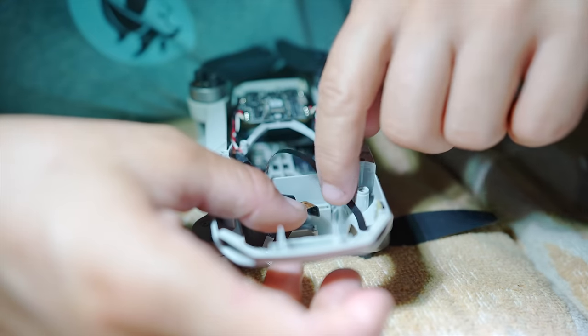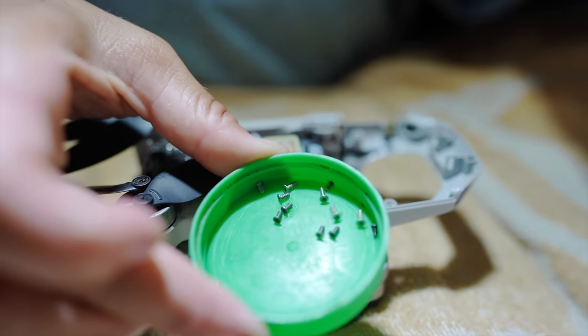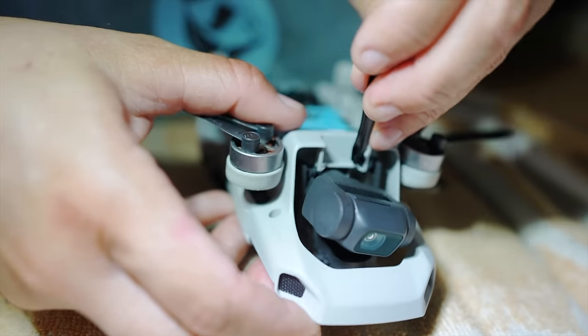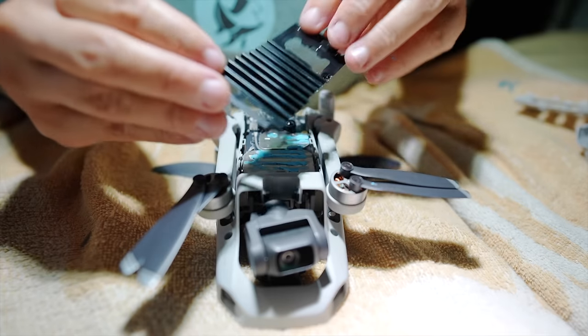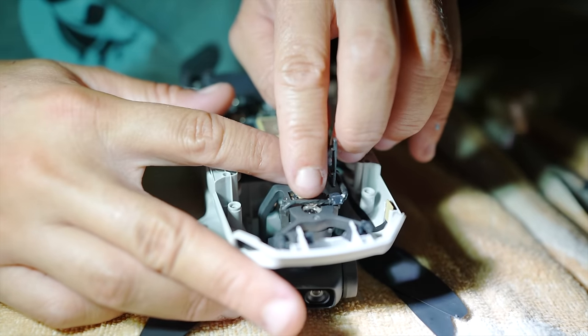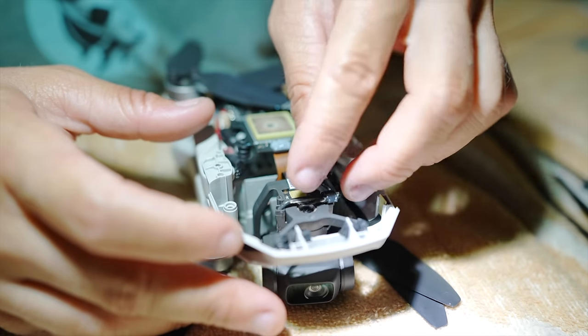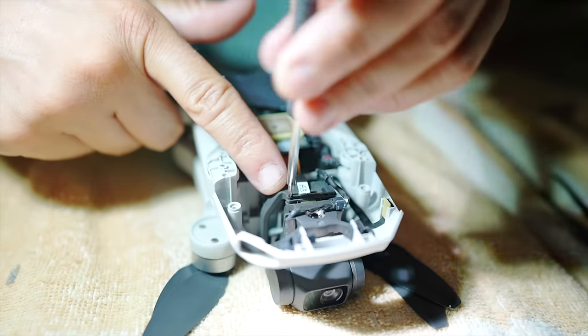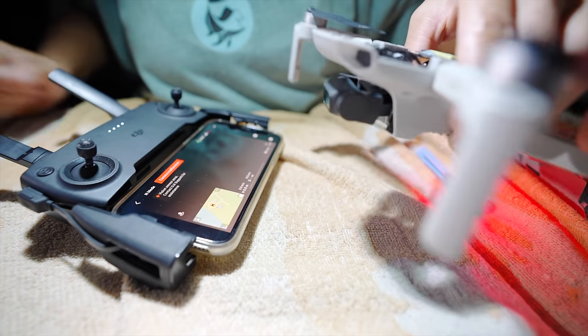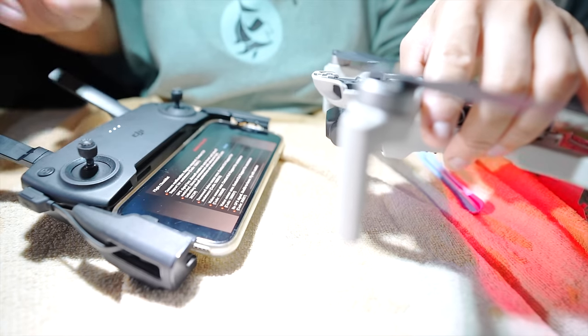It all seemed to be going well, despite the tiny bits and meticulous, finicky work. And then I pressed the on button and all new alerts were popping up on the screen, more than before the attempted repair.